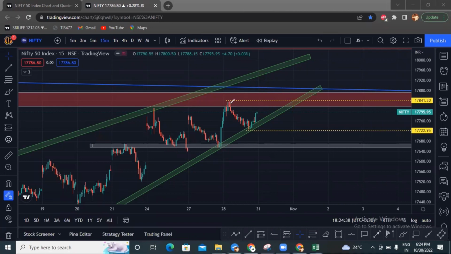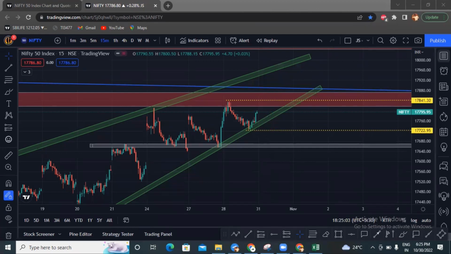Now for Monday, what might happen, as SGX is showing some gap up opening. If any gap up opens here and gives a retest to this level and gives a bullish pattern, then we can go for a bullish trend. Or if it falls below this zone again and gives a small retest to this resistance, then we can plan a selling side trade as well. These are the two scenarios as of now that we can see in Nifty.